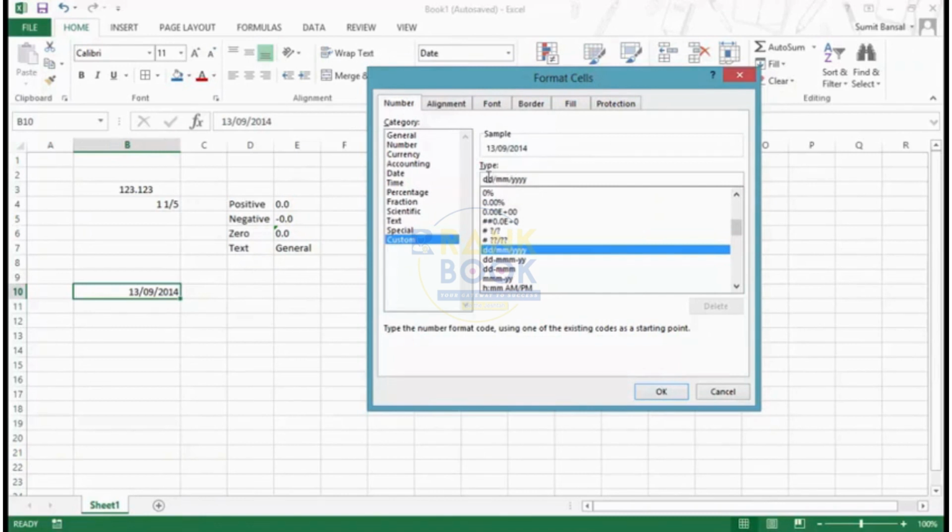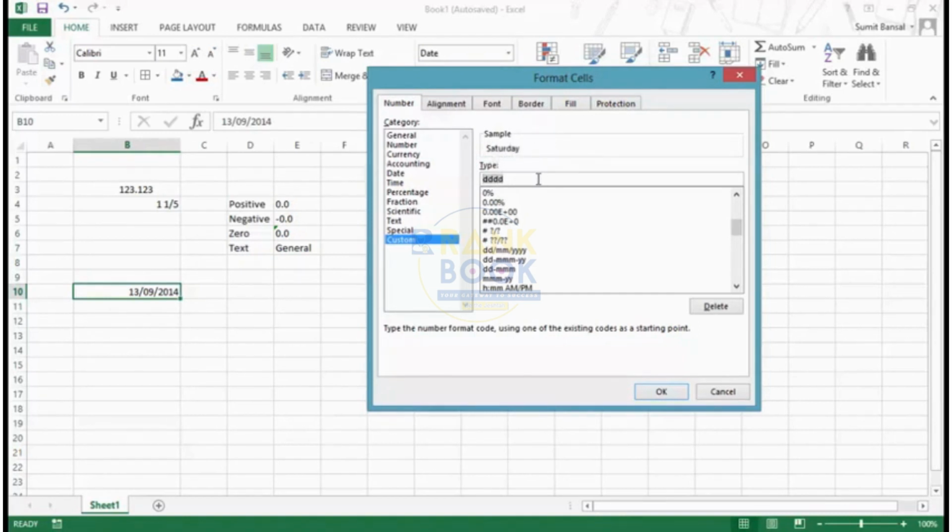So for example, let me show you a couple of changes by just tweaking around with this formatting. Let me just type D, and as soon as I type D, you can see it shows me the day, which is 13th. If I type D again, nothing happens, but if I type D again, it changes this to the name of the day, which is Saturday, in 3 alphabet code. If I type D again, it converts this into Saturday.